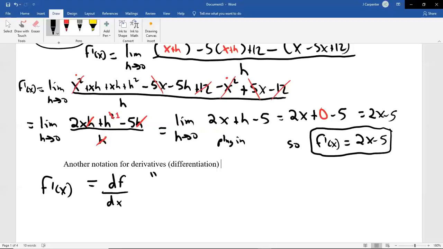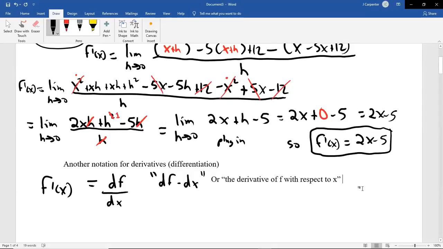All right, so where was I? This f prime of x, that's how you would read that one, is the same as saying df dx. I'm just saying df dx. Or in a more sentence-like version of it, the derivative of f with respect to x. And that with respect to idea, that's something you're going to hear constantly throughout the semester. What the with respect to means is that that's the independent variable.